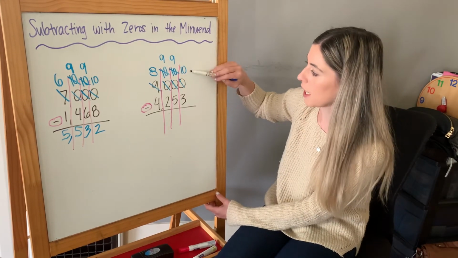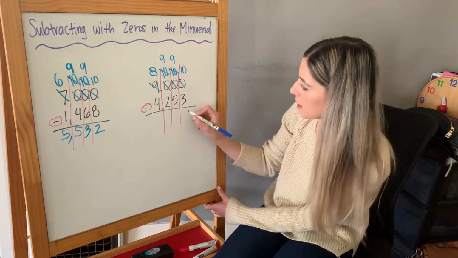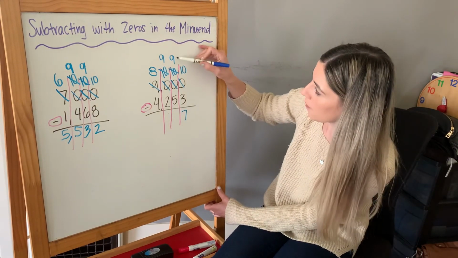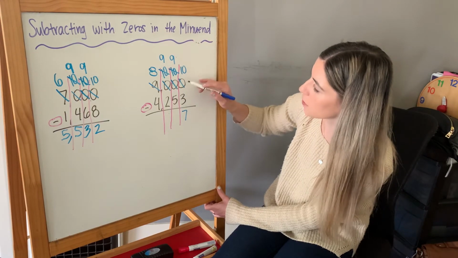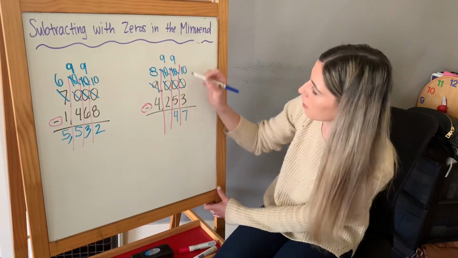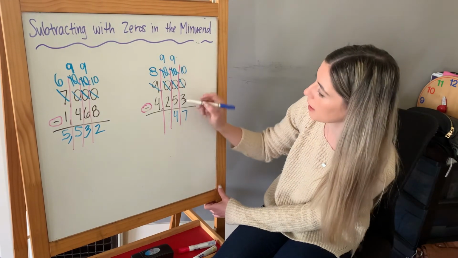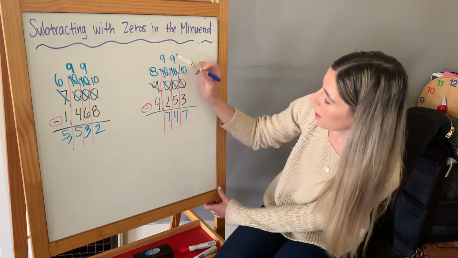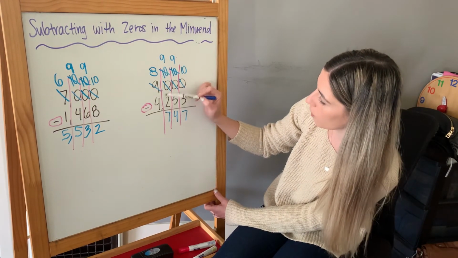Now, we have 10 here. 10 minus 3, can I do that? Yes, 10 minus 3 is 7. My new number is 9 up here. 9 minus 5, can I do that? Yes, it's 4. My new number here is 9. Can I do that? 9 minus 2, yes, it's 7. And my last column is 8. 8 minus 4, can I do that?